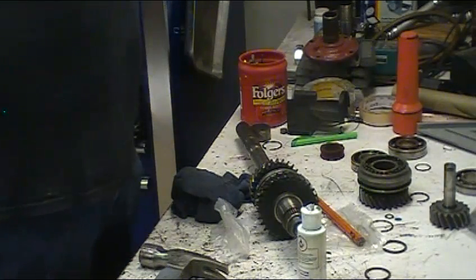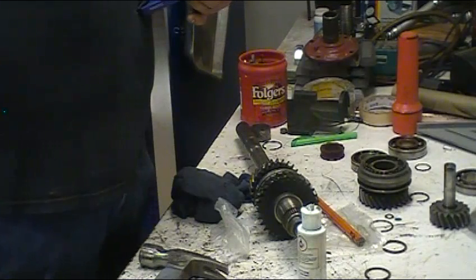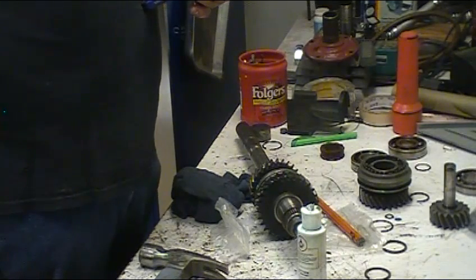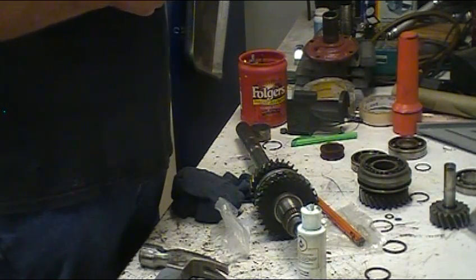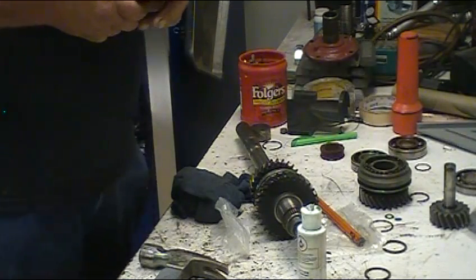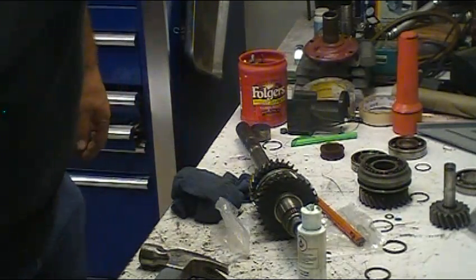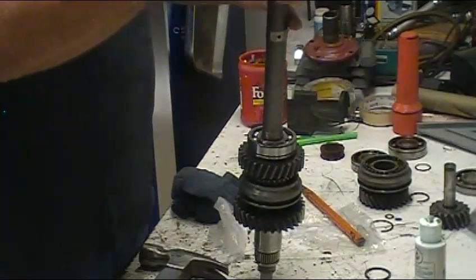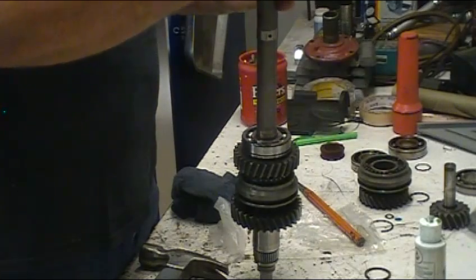There's a really good downloadable link with a pretty good layout on this transmission. The thinner snap rings go on the hubs and the thicker snap rings go on the bearings - I've looked these over pretty good. The square-cut snap rings don't appear to be bowed, so it shouldn't make a difference which side is up.